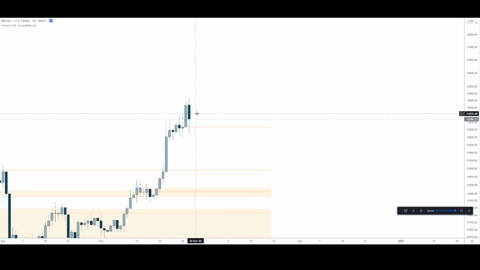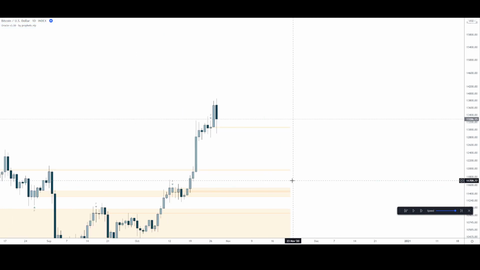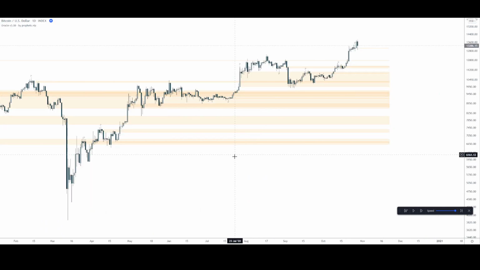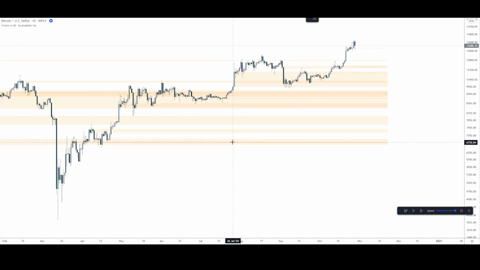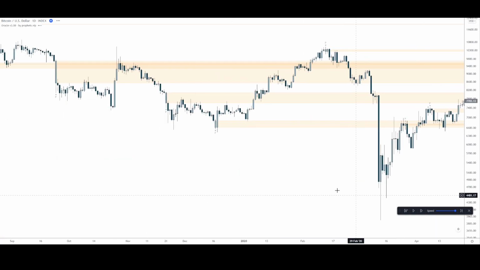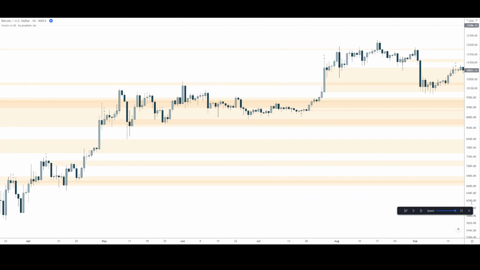If it hadn't, it'd still be the same color that you previously chose based on these colors here. Washed by default is yellow, or this gold color. So if it's gold, that means it's been washed. So we find even though price will pull away from these levels, it'll come back to them. Alright, cool. We'll move on from that.